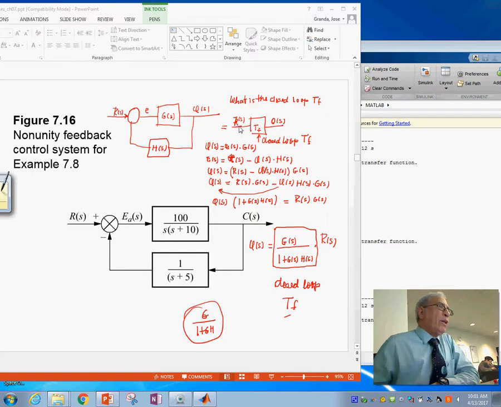you'll be reducing it to this. You'll have a block which is the closed loop transfer function. This would be your output and this would be your input. So let's take a closer look at what happens inside this loop so that we can find out the relationship between the output and the input when we have this feedback loop.